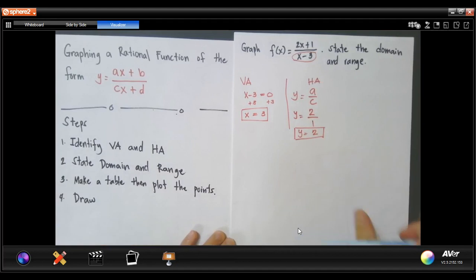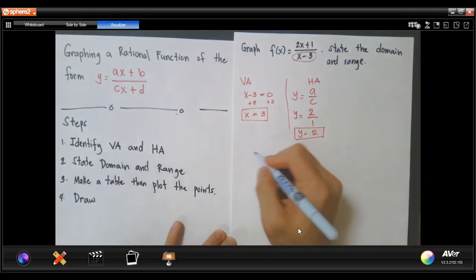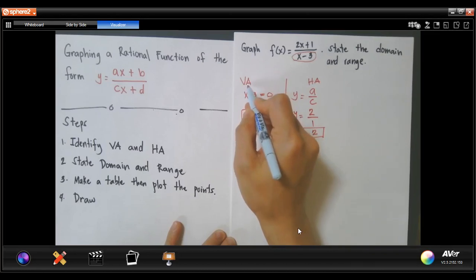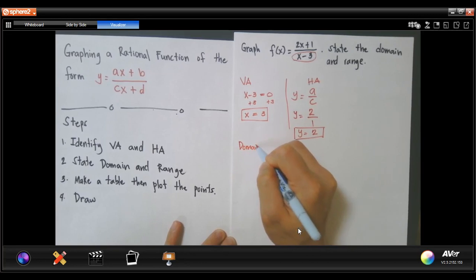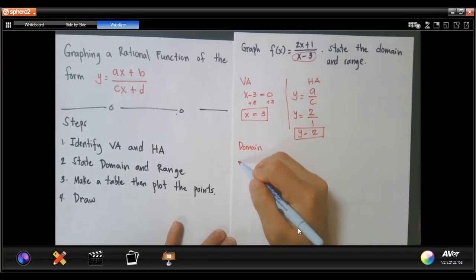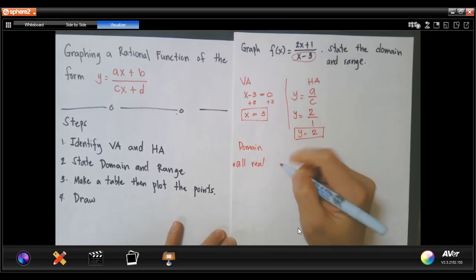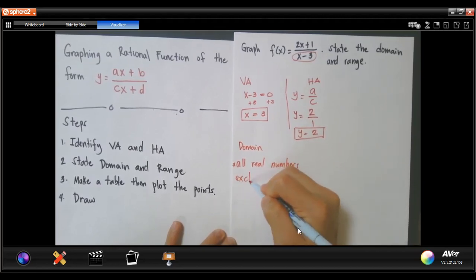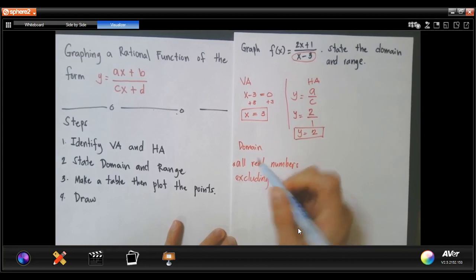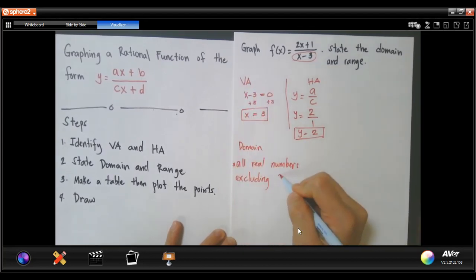Next step will be to state the domain. Now the domain can be derived from your vertical asymptote. So the domain will be all real numbers excluding our vertical asymptote, which is 3, excluding 3.